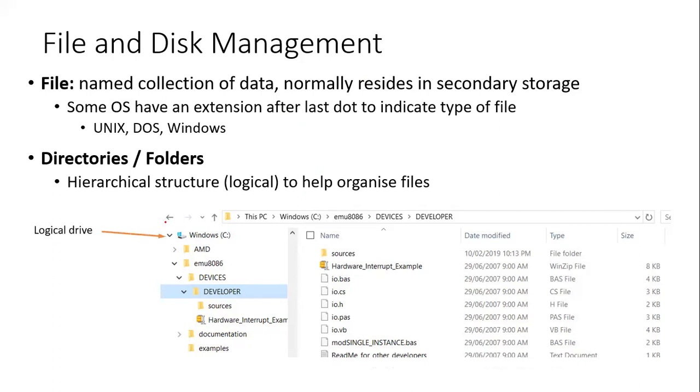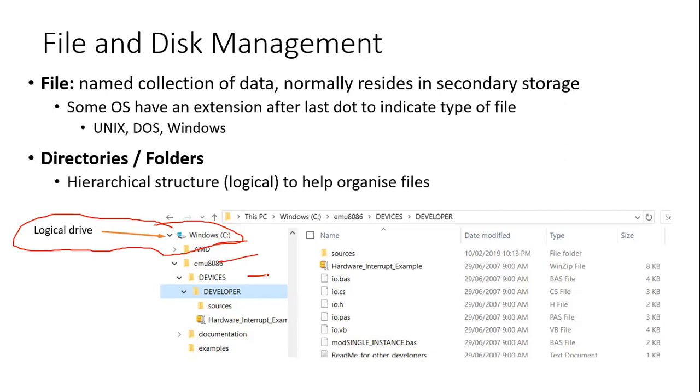So these drives are known as logical drives. They are logical drives because we have just logically partitioned it. We have divided it into different components, as an example, C drive, D drive, E drive, and other stuff.